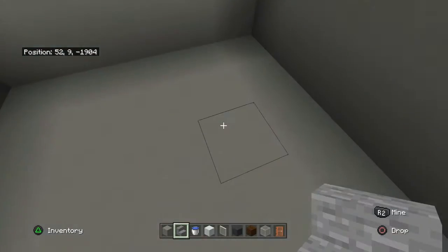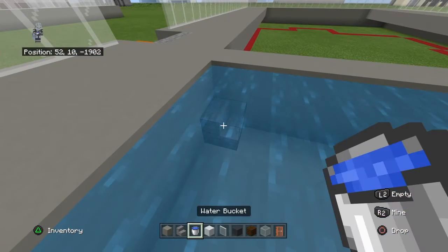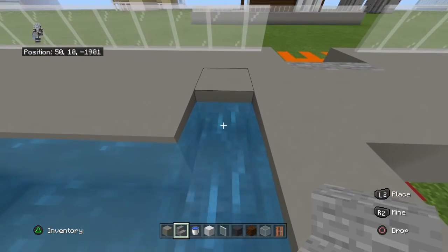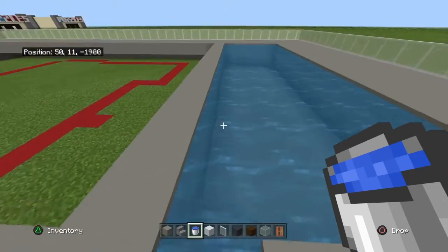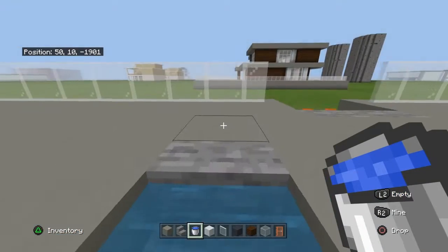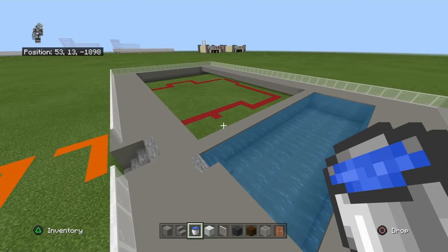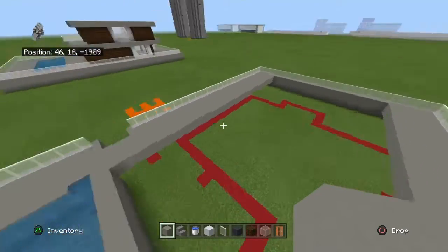Take out your stone stairs, and at the back left corner, you're going to place a stone stair. Make sure to waterlog it. Then you want to break the block up diagonally from that and place another stone stair. Again, waterlog it. So there you go, it's a nice little staircase. Do stairs even work underwater? They do. I know ladders don't, but it's good aesthetics. Is that even the word? I don't know if that's the word. You're going to want to fill in your remaining gap with light gray concrete.